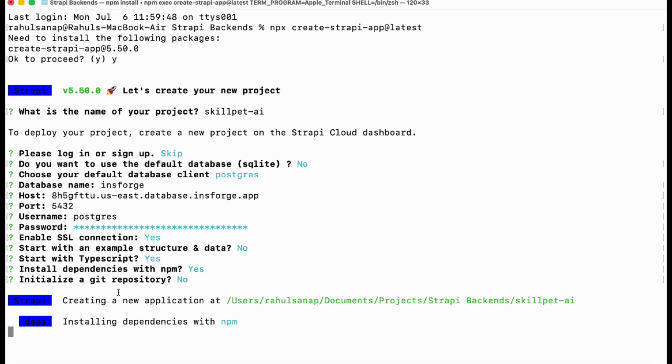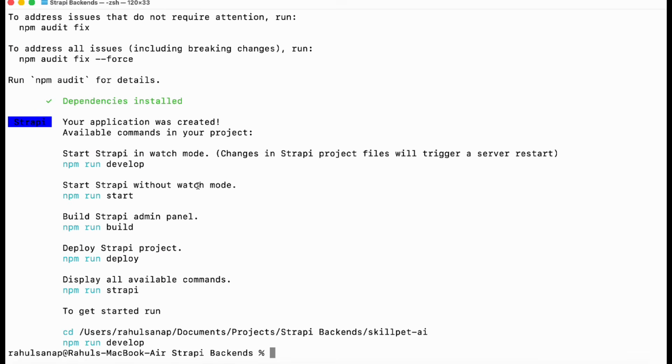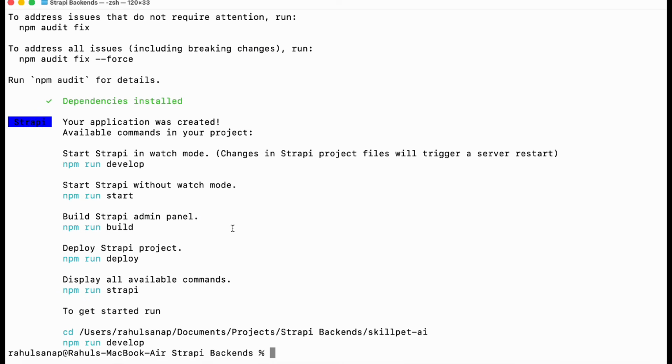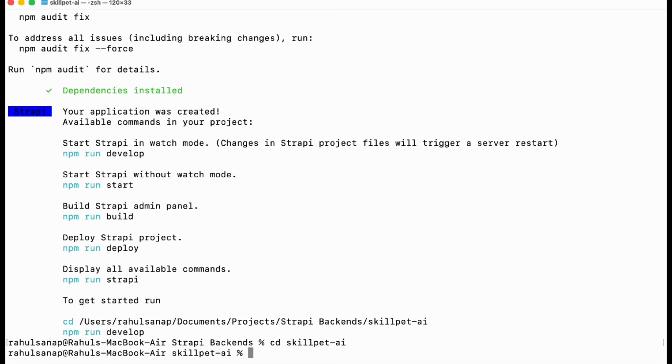And right now, if you see, it automatically starts installing the Strapi CMS for you and installing all the dependencies. Now once it is ready, you have the option to run this project directly. You can also open it inside VS Code or the IDE which is your favorite, and then start running your project, but you can even run it directly from this. So for example, let's go to the project folder first. So I will add this, and then I will just run the command npm run develop.